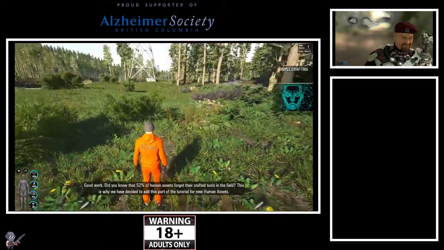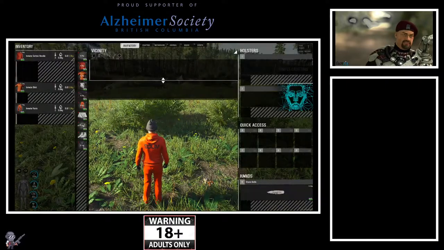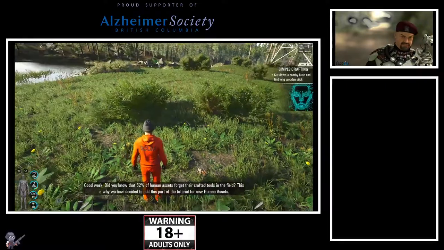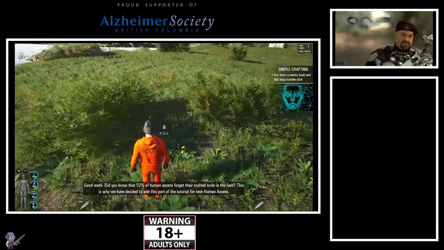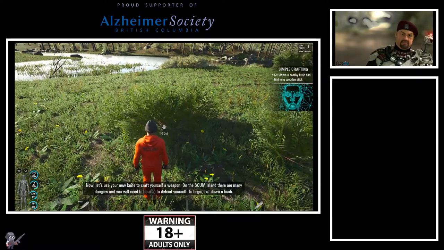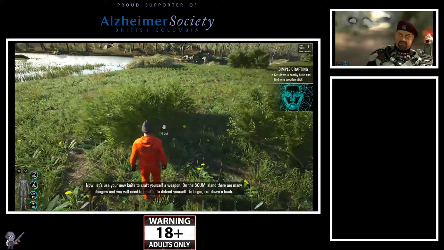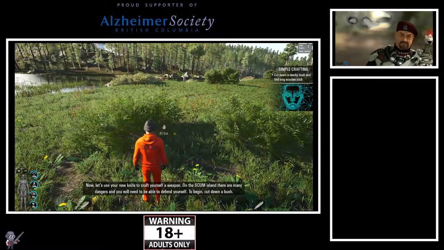Good work. Did you know that 52% of human assets forget their crafted tools in the field? This is why we have decided to add this part of the tutorial for new human assets. Now let's use your new knife to craft yourself a weapon. On Scum Island, there are many dangers and you will need to be able to defend yourself. To begin, cut down a bush.